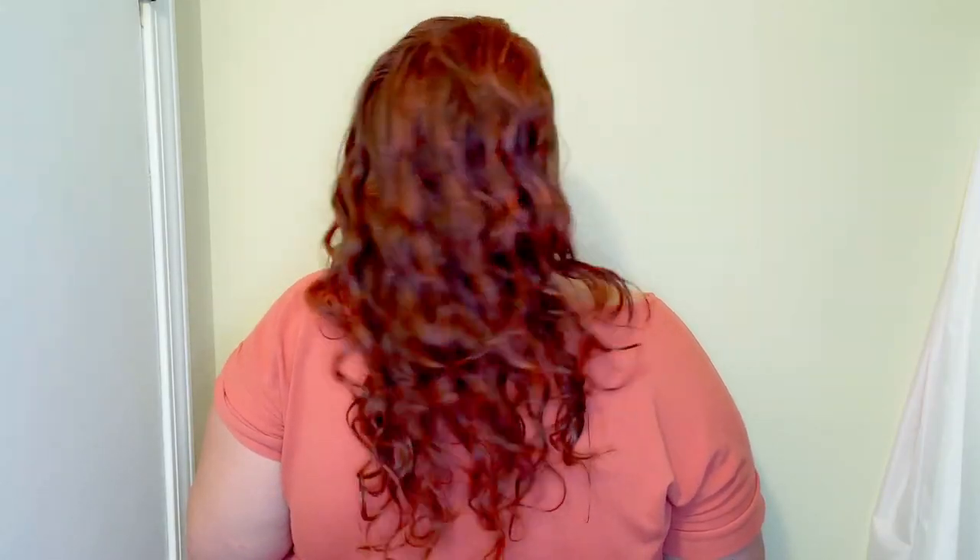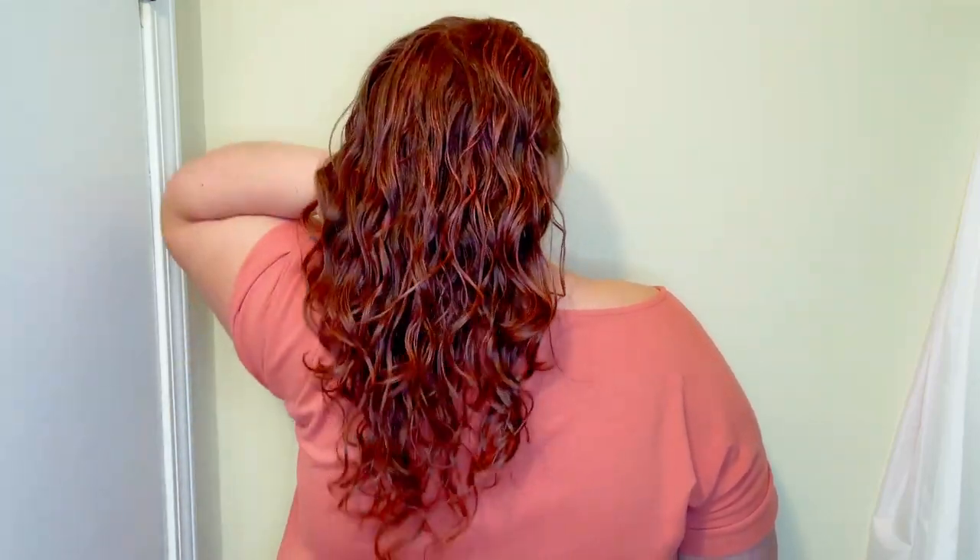When you have a very strong cast on really small clumps, it can be really helpful to use a satin or silk fabric over your hands while scrunching — this allows you to be a little more aggressive without breaking up your definition. This is also really helpful with colored gel because the oils of your hands aren't going to grab as much of it. After de-crunching all of my hair, I did a really good root fluff — the color is really vibrant, a little streaky, but I think it looks great.